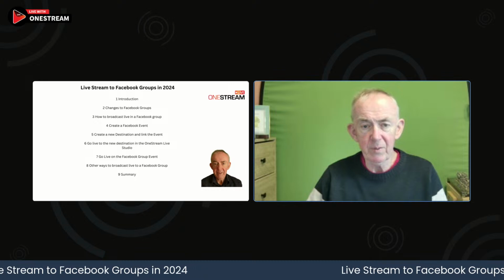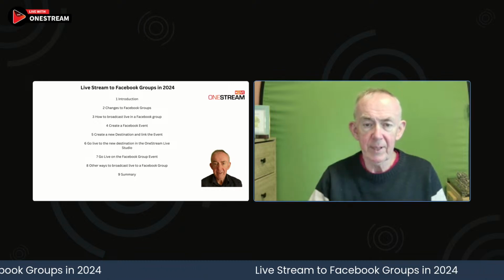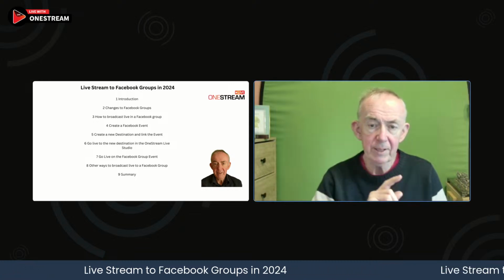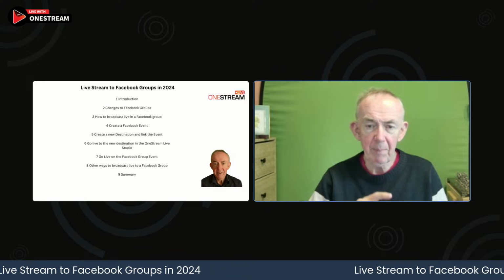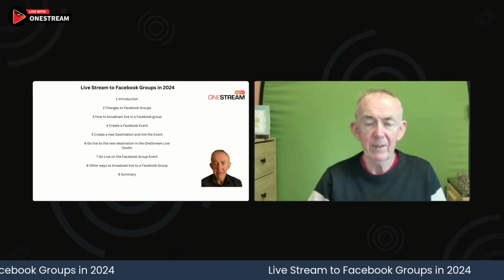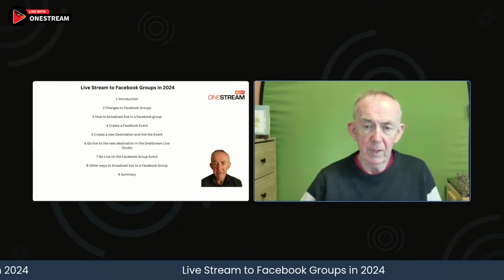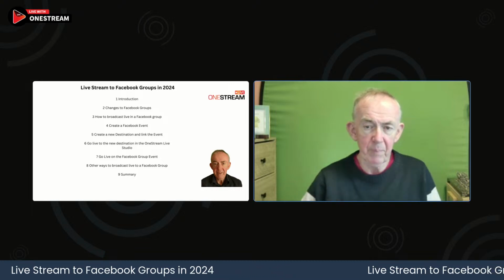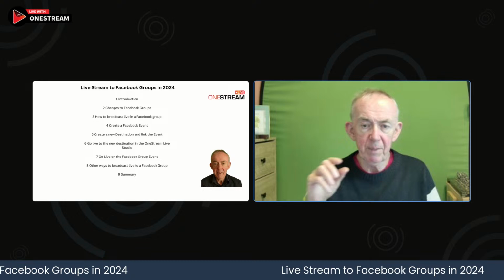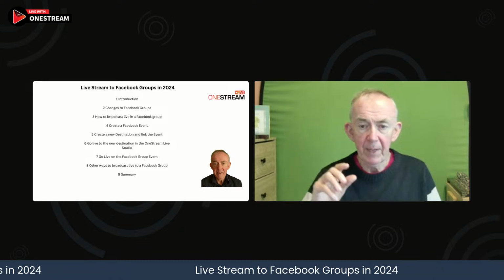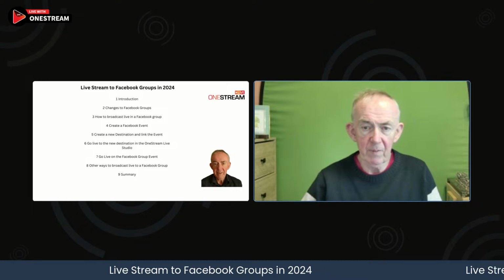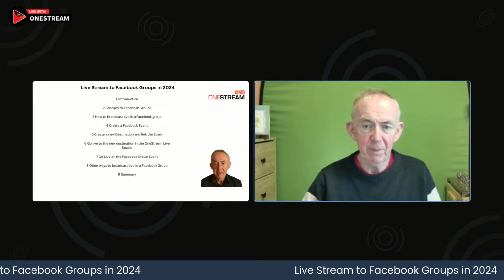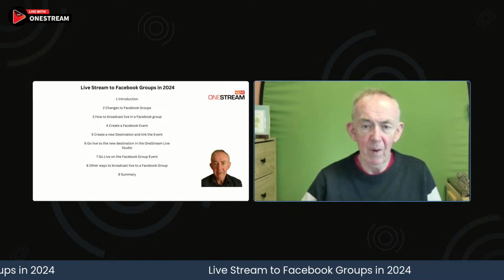It is basically the routine of create the event, link it to one stream, go live with one stream, and don't forget, we said at the beginning, an extra step at the end: when you're live in your OneStream studio, you need to go live on the Facebook event itself. There's a go live button that appears on the video feed page, press that and you go live. The worst that can happen is you go live nowhere. Do remember you need to press the button on Facebook to actually go live on Facebook.